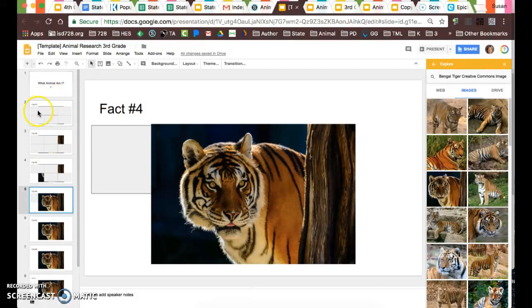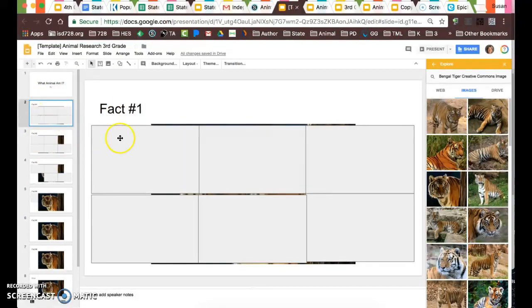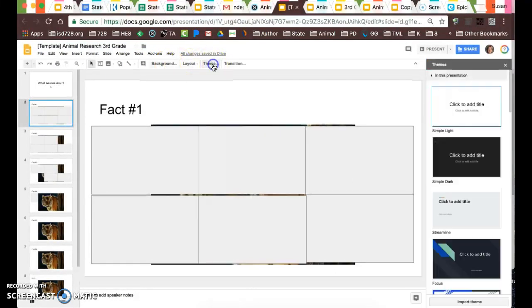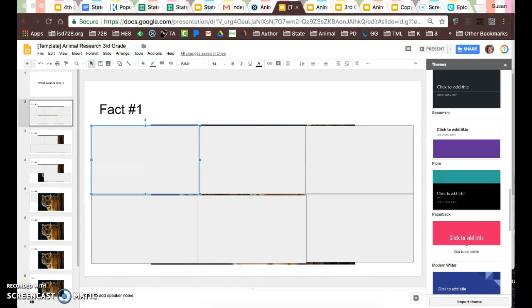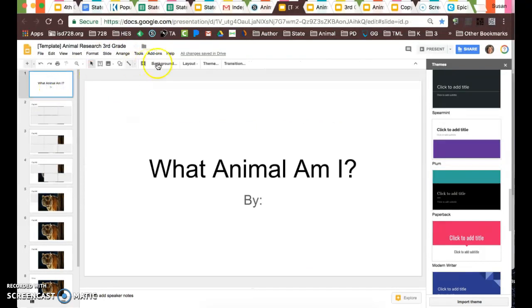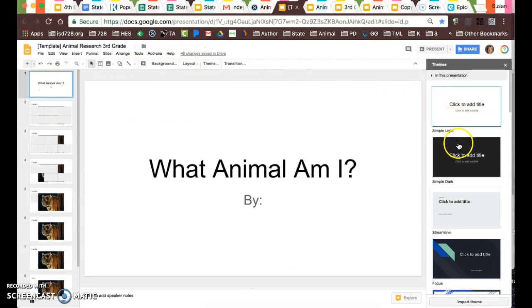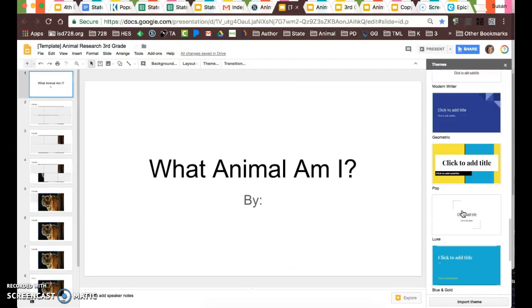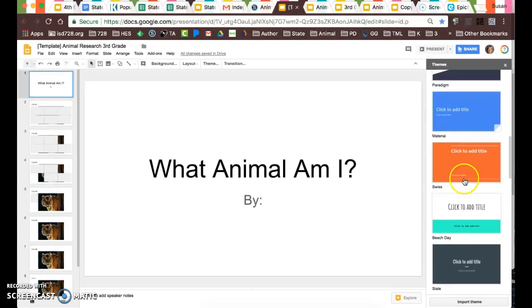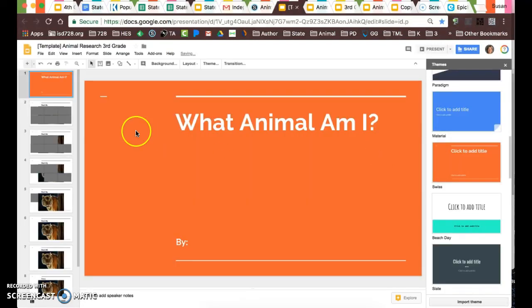Then what I want you to do is to fill in the color boxes. To do that, you will click on the box, go to Theme, color box, go to, where is, okay, next what I want you to do is to click on Slide Theme. And over on the side, you have a choice of what theme you would like to use. You may use any of these. I'm going to click on the orange option.